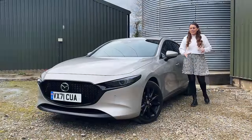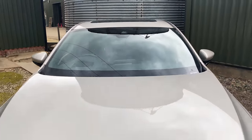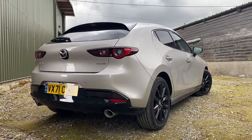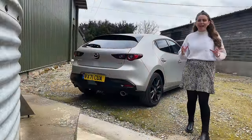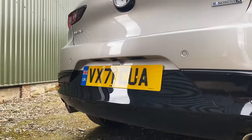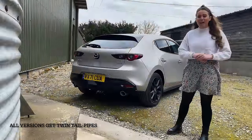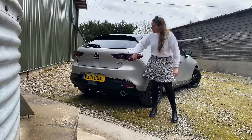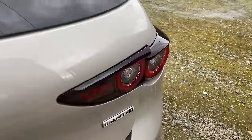The colour is probably going to be a bit of a love it or hate it — I fall into the love it camp. Is it silver? Is it gold? It's somewhere in between and I really like that about it. Around the back, Mazda hasn't chosen to hide its tailpipes underneath the car and put fake ones in the rear diffuser. The Mazda 3 has twin physical tailpipes — twin because this is the higher powered GT spec — and they look great. It's also very classic Mazda, with those round almost cartoon-style lights that mirror the front lights.